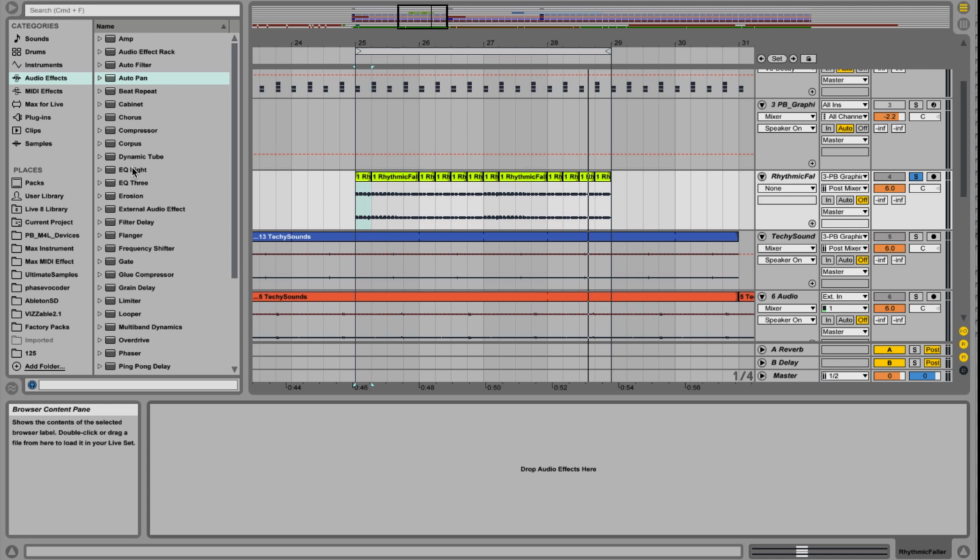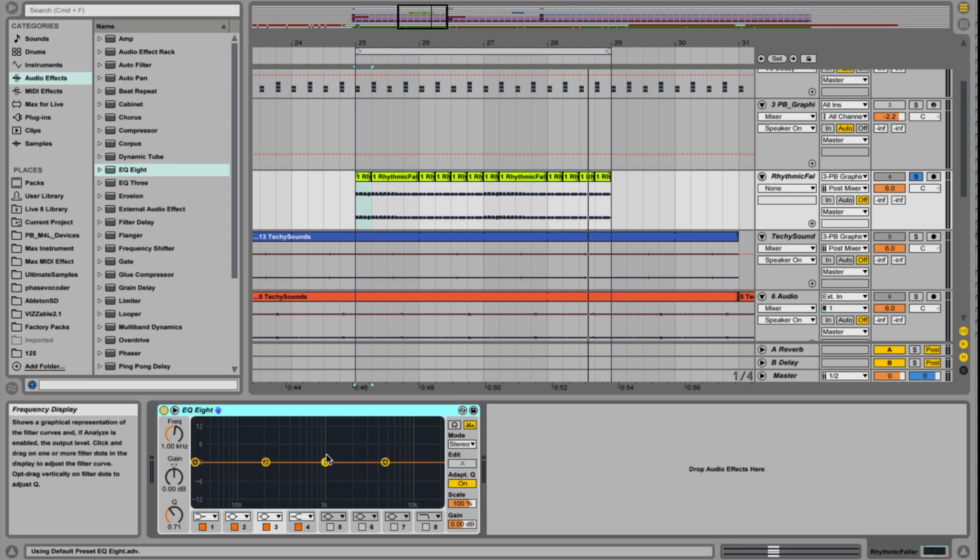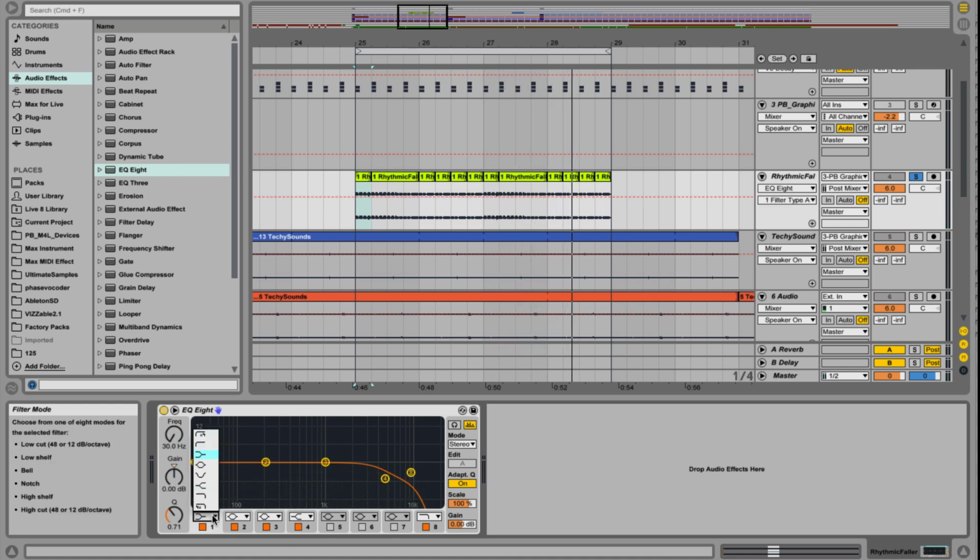And then what I'm going to do is call up an EQ. It's quite harsh, this sound. If you look at the spectrum here, it just goes all the way across. So I want to just tame the top end a bit. So let's drop down a low pass filter, and then I'll also use a high shelf here. Not like that though. Good. There's some other low stuff down here, so let's just put a high pass on.